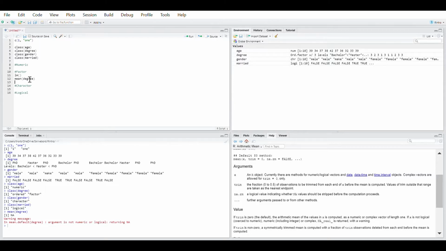So, for this reason, sometimes it is convenient to store categorical and ordered categorical values in factor variables, such as in the case of the lm function, and other times it is inconvenient, such as in the case of the mean function.